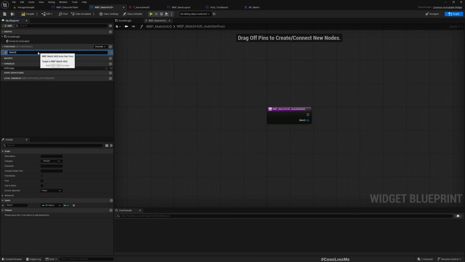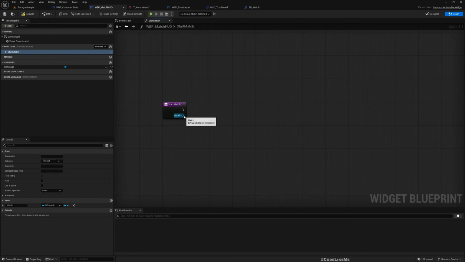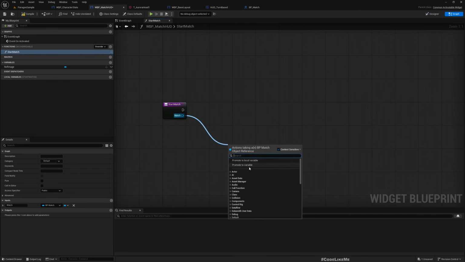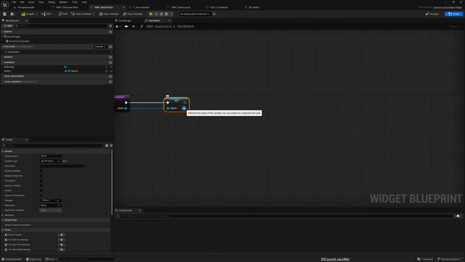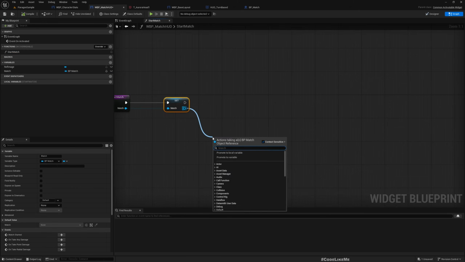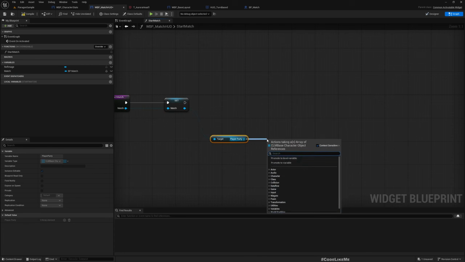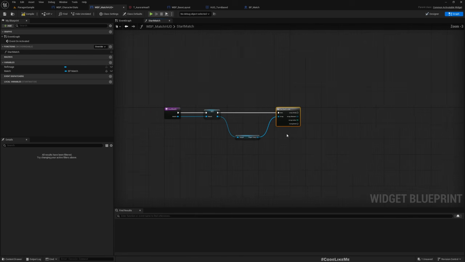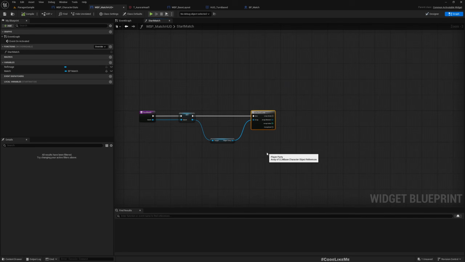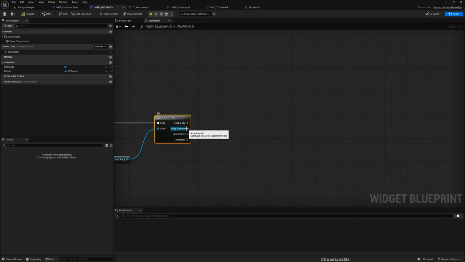I'll call it match start match. Now here we get a reference to the match. Okay, now let's promote this to a variable as match, and then we can access players, get player party, and we can run a for each loop, and for each player we can create a HUD.